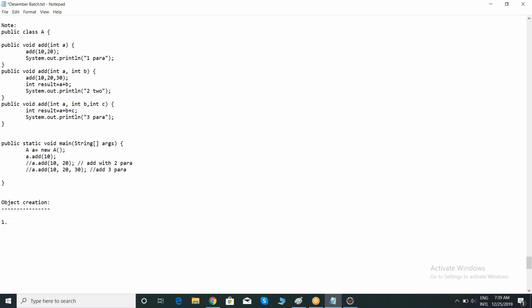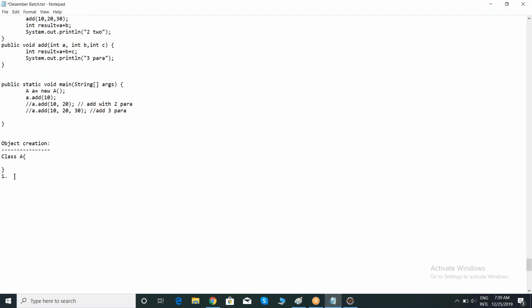The first way is we can create object like this. As of now, let me take a class called A. If you want to execute A class methods and A class variables, you can create object like this. A equals to new of A. You can execute like this.